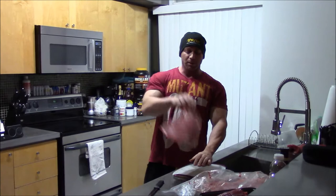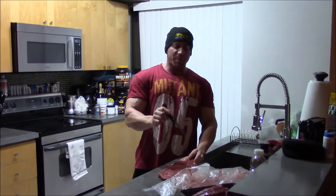We are here on Monday night. We are cutting some meat. I want you guys to understand how to cut meat. This is a flank steak. Flank is probably one of the best meats you can get. One of my favorites. Very lean, as you can see.